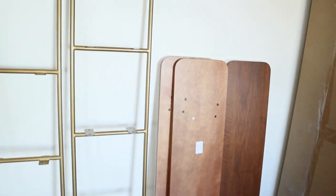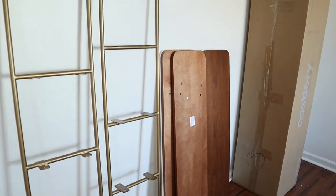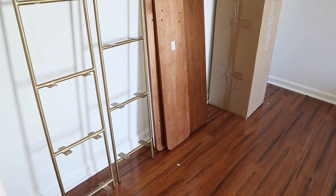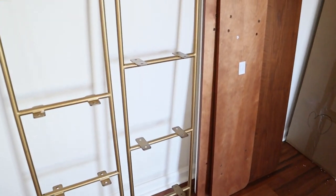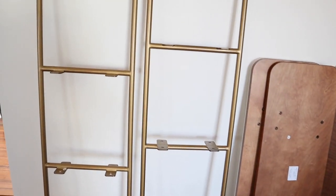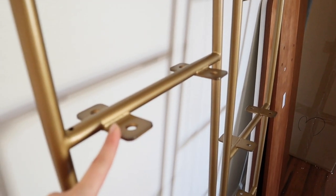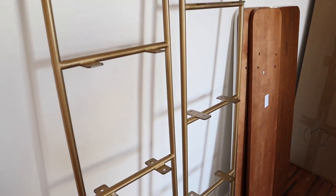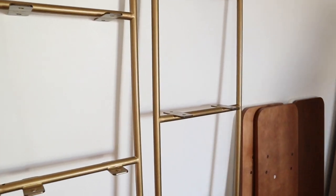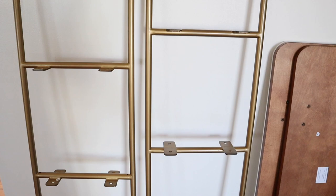I was a little nervous. I've never had any furniture that I really had to put together that I've ordered from Castlery. Everything pretty much just comes in one piece, usually just screwing on legs. So I didn't know what to expect, but oh my gosh, this looks like it's going to be so easy. So it just has these brackets here and I just have to screw the shelves in and that's it. I think this one is upside down, so we'll turn it around, but the shelves will just sit right on here. So Derek will hold it steady for me while I put those on.